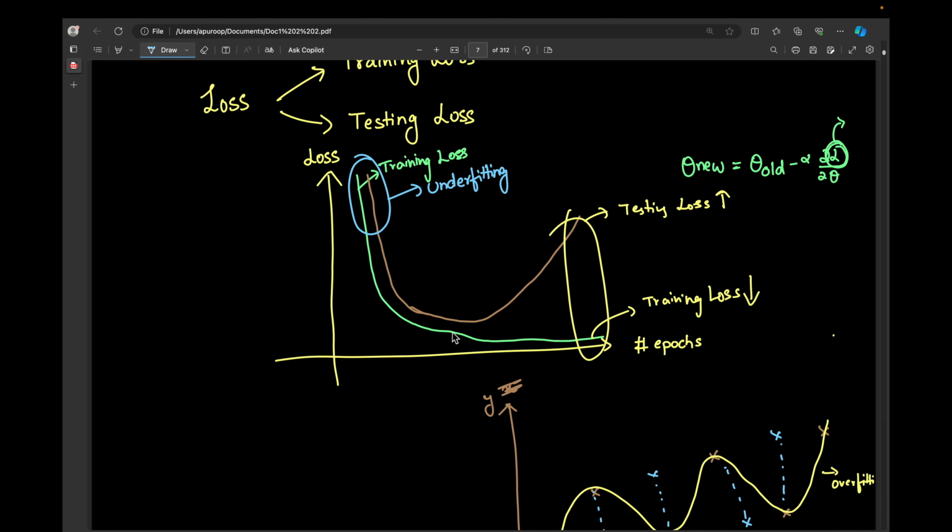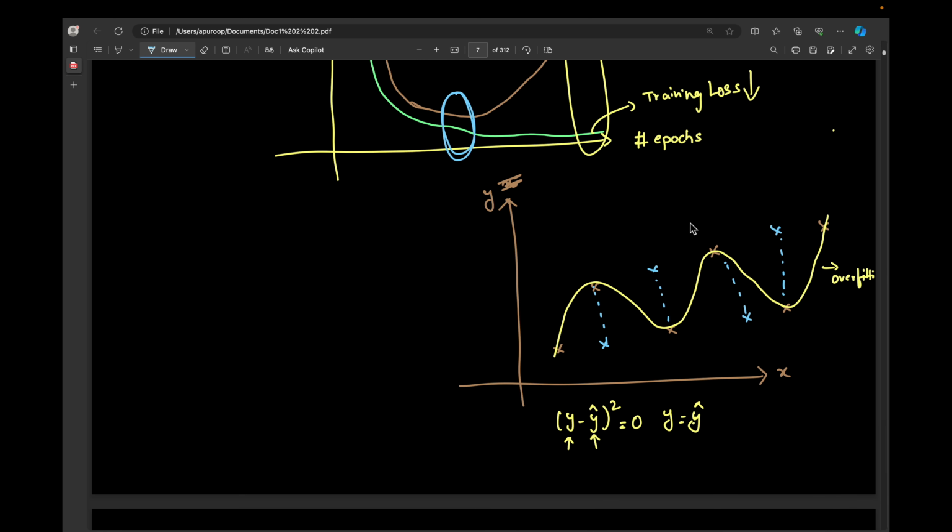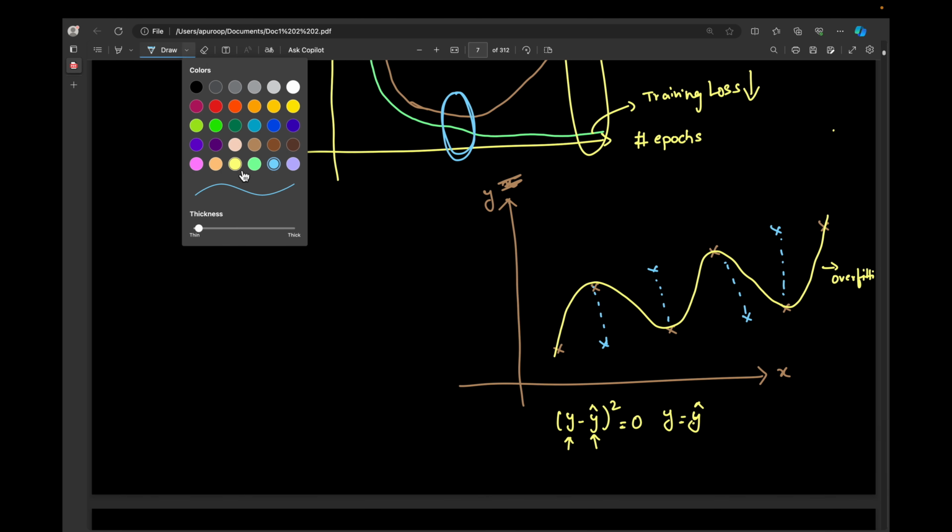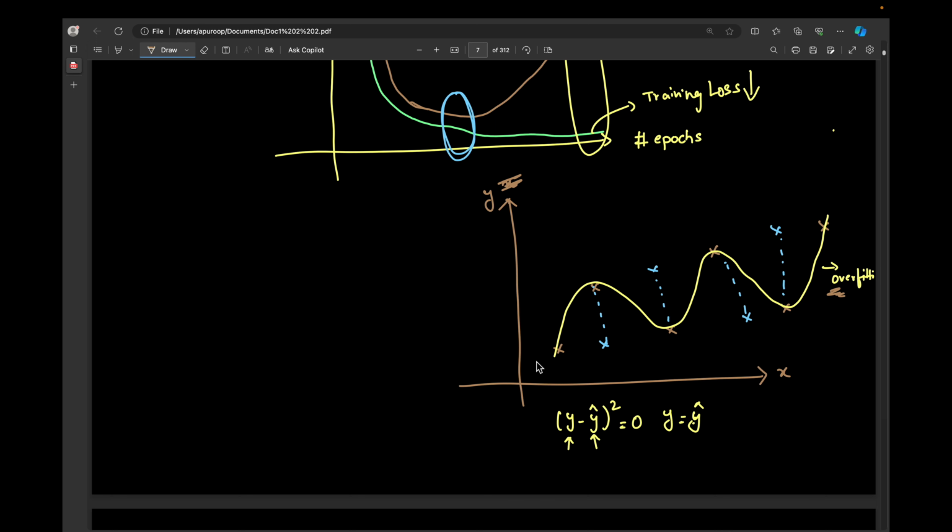Okay. And when we say our model is really good, so let's say in this case, if we stop, in such case, we say it is a very good model. That is because our training loss and the testing loss are reasonable. So if we look at the diagram, we can say that this is an overfitting condition. And let's say there can be some line like this, which is near to most of these points. So you can think of it as a good model.